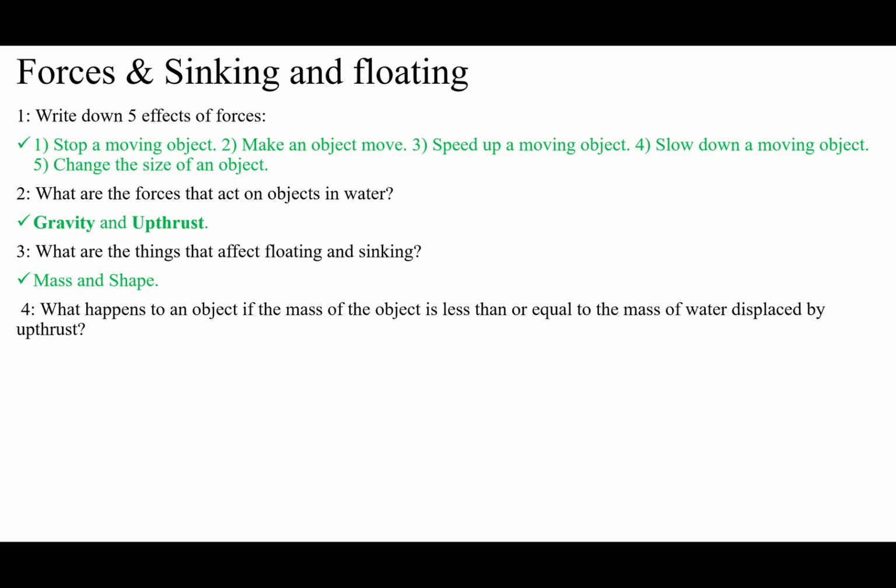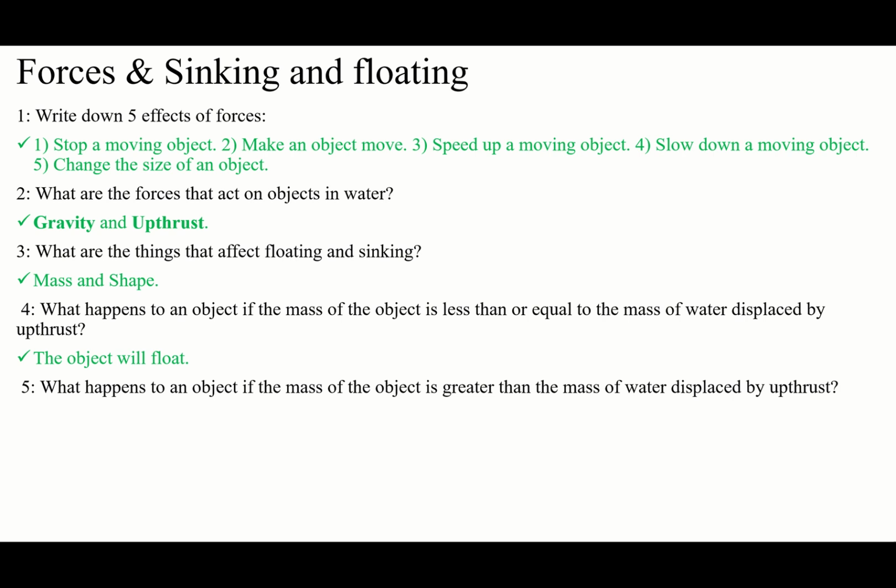Number four, what happens to an object if the mass of the object is less than or equal to the mass of displaced water by the upthrust? You have 5 seconds. Well done. If it's less or equal, the object will float. What about if the mass of the object is greater than the mass of displaced water? 5 seconds. Well done. It's going to sink. We said the mass is going to affect floating and sinking. You see how effective that is? If it's less, it's going to float. If it's more, it's going to sink. So let's go for the next part.